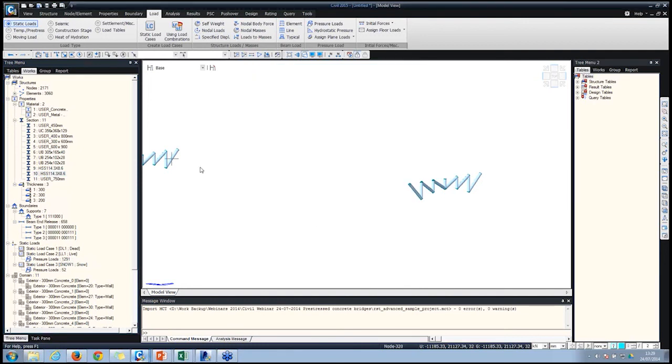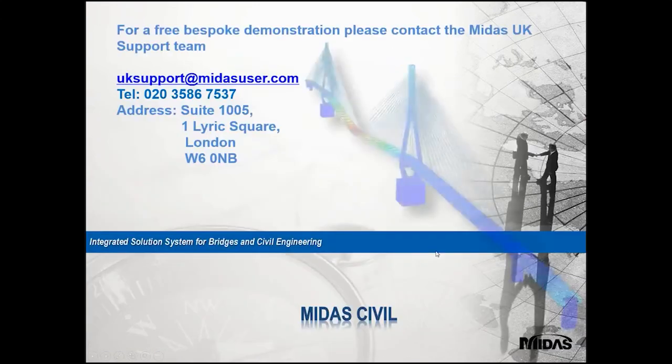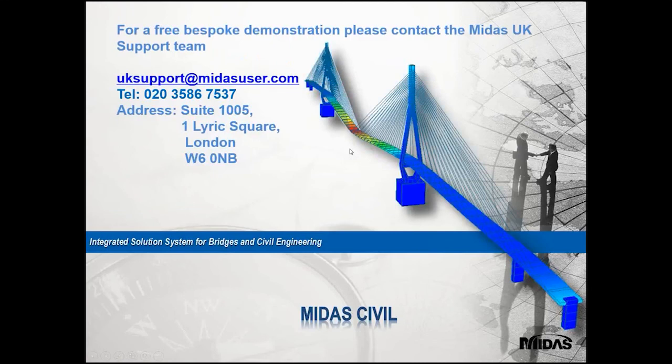Okay, so that basically covers the BIM part of the presentation. So you can see that you can import from Revit as well as send a completed model back to Revit if you're drawing it from scratch inside the software. Similarly, if you import something from Revit and change the sections, you can also update the models in Revit using the update model feature. So that basically brings us to the end of the presentation.